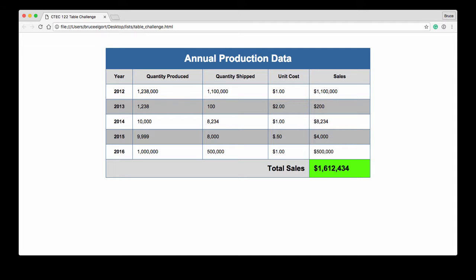Going down the left, you can see here that each row has a year, and those years are lined up with the word year above it, kind of like they're centered. Okay, I'll leave that like that.